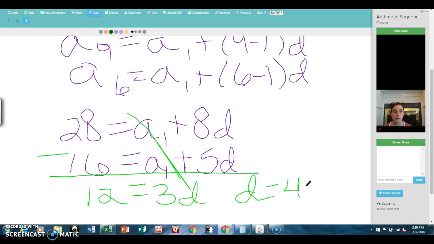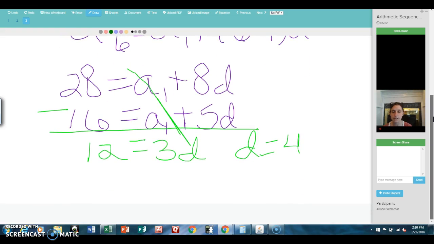Now, if you recall, we were supposed to be finding the first term. So we've got one more step to do here, and then we'll be all done. Remember that the 9th term was 28, and that's equal to A1 plus 8D. Well, we know that D is 4, so 8D is 32.